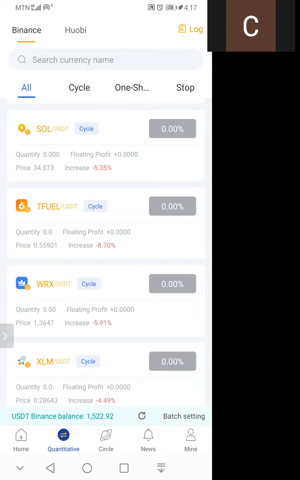The next question is, what happens if this robot stops trading? Well, if the robot stops trading, your USDT is still there in your Binance account. And remember, all the trades we open here are also open on your Binance account, so your spot trading continues. All you need to do is go back to the API management and untie the link between this application and your Binance account. And that's all. Because your main USDT is not on the RoyalQ app, you have nothing to lose, even if the robot stops working.